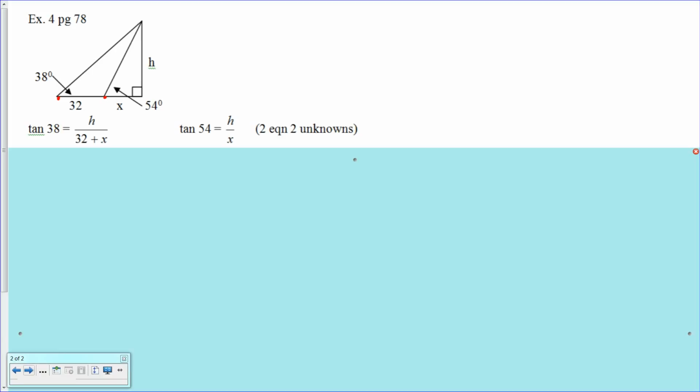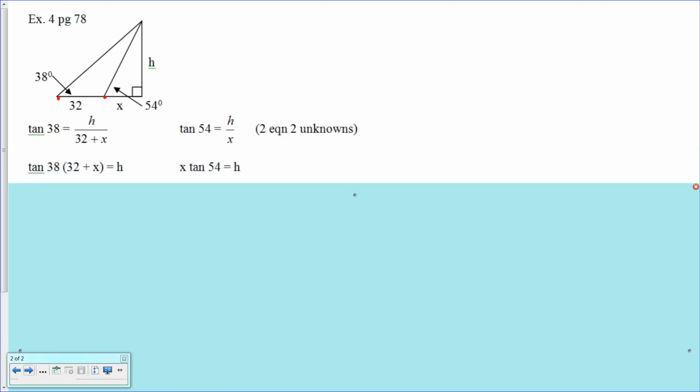On the second equation, I can solve for h very easily by multiplying by x on both sides. In fact, what I could do is solve for h on both of these and then substitute in for just my x's. So let's go ahead and do that. I'm going to solve for h on both sides. Often it makes more sense if you look at that as a proportion, if you're having a hard time seeing that. I caution you to be careful with the parentheses on the first equation. The parentheses mean you have to distribute that tangent 38 through. Many mistakes will be made right there.